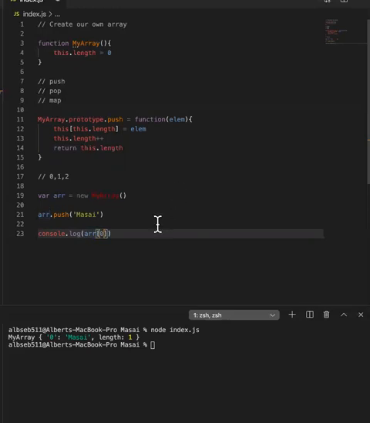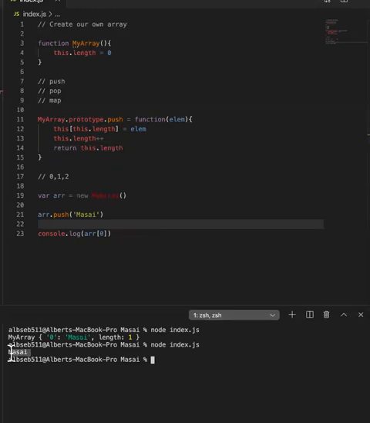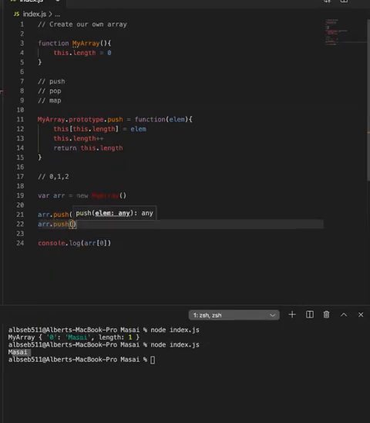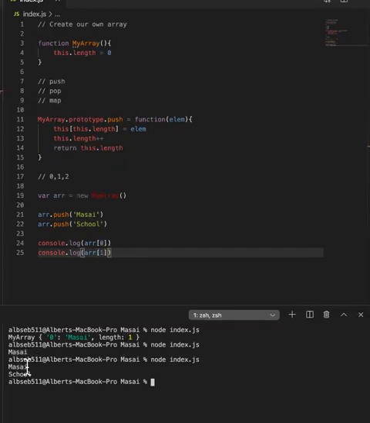And if I had to pass array of 0, I would get Masai on it. So let's push a few more items on it. And I'm going to say array of 1. I'm getting all those values here.